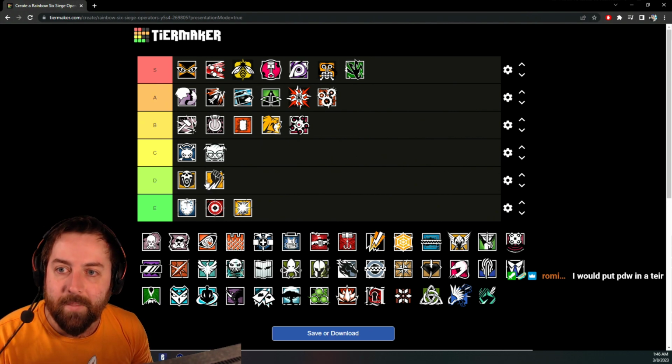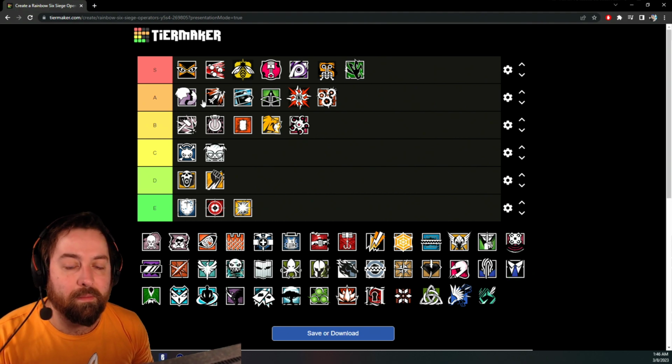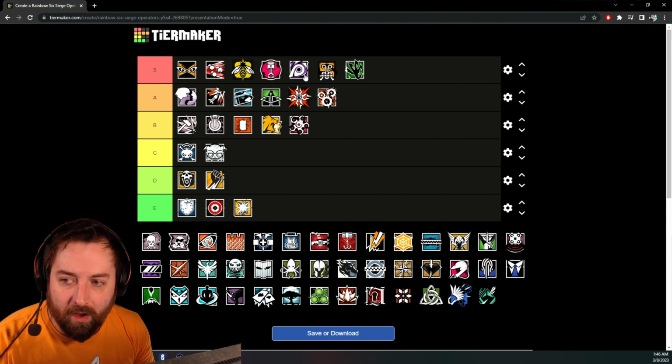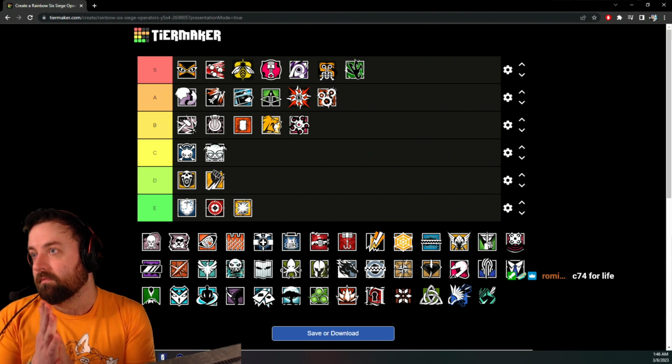So there you go. You put PDW in A tier. Yeah, it's each their own. I think PDW is an amazing gun. I was a hater for a while. I like Jackal's other primary, the C7. But I've been falling in love with it every time I run the PDW.